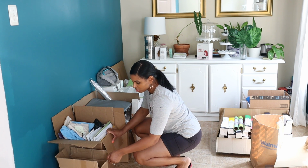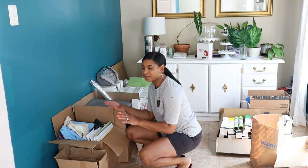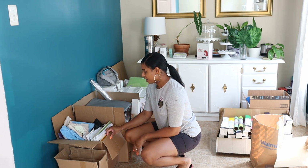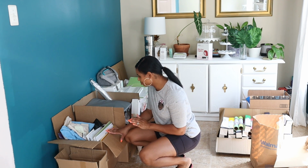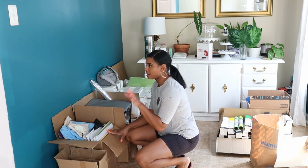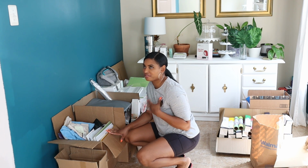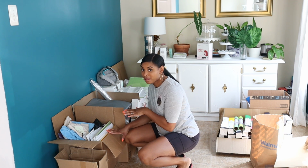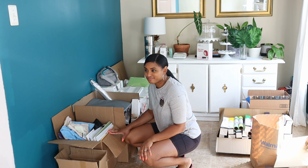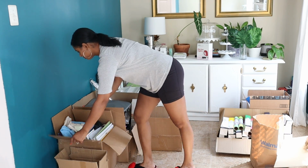Okay, so first thing I'm going to do is I'm just going to move all these boxes out of the way. I can't wait to sort these into nice cubbies and their official homes that they'll be in. So for now, since I have to paint the walls and everything, I'm just going to move everything out of the dining room. It just makes everything way easier. And then I also don't have to worry about getting paint on my supplies because that would suck. All right, let's get to it.